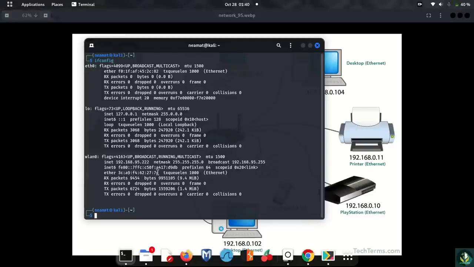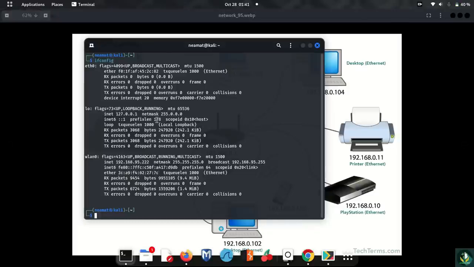That is the MAC address or the physical address, the MAC address of this laptop right now. If I change this, it will only be changed in memory. If I restart my computer, it will come back to its real MAC address.